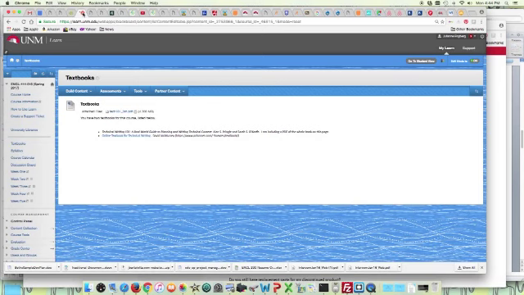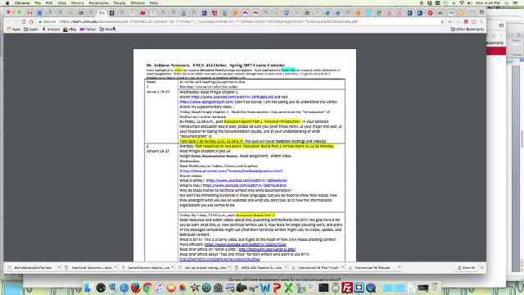Now, the other item in the left sidebar, which is really important to read in detail this first week, is the course calendar. Here it is. In this table, I have everything week by week for 16 weeks. You can read my heading content up here, which is a little busy, I apologize, but it tells you how to use the information in this table.